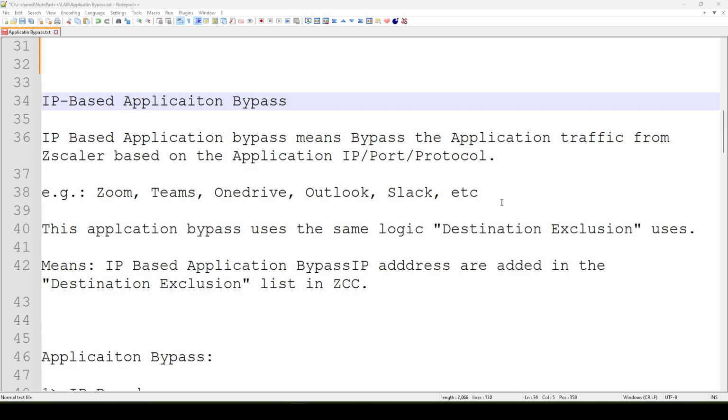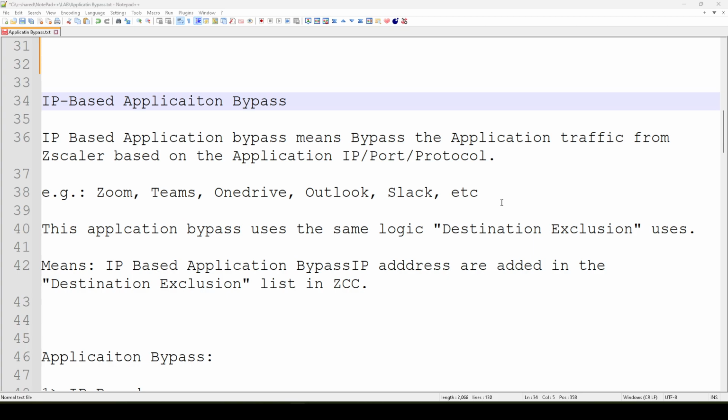We'll go to the configuration part, but let's first discuss the logic behind IP-based application bypass. The logic it uses is exactly the same as what destination exclusion uses in the Tunnel 2.0 app profile. You configure a destination exclusion, and when you log into ZCC, it downloads the configuration from the portal and creates a list of destination exclusion IP addresses that need to be bypassed from the tunnel.